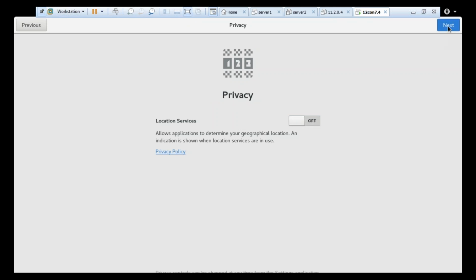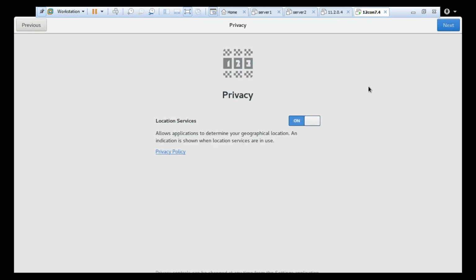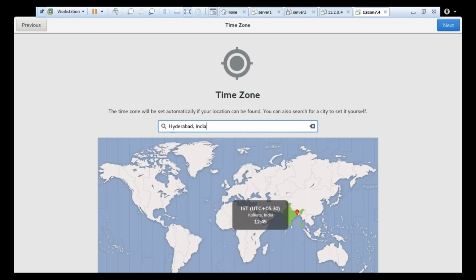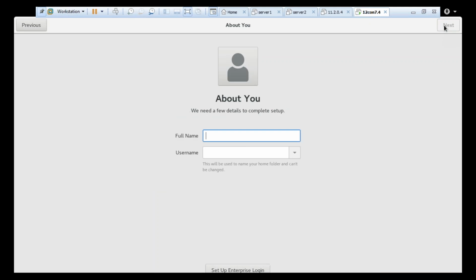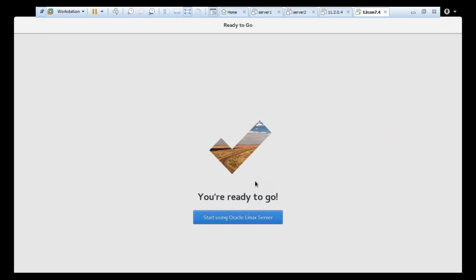Location services not required. Here it will ask you to create one user. So you can create one sample user, even though we don't use that user, because until you create it, it won't allow you to go further. That's it.